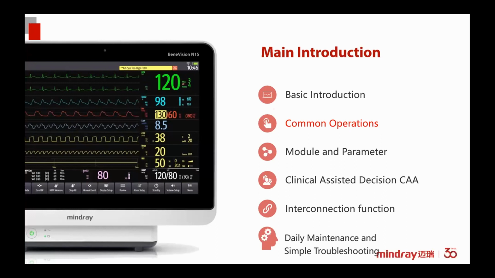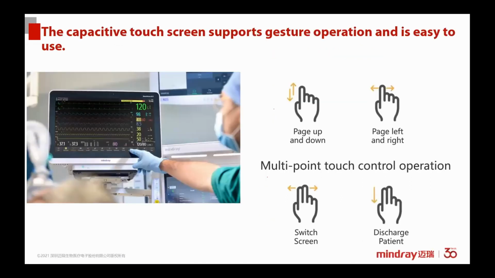Okay, after the basic introduction, we can move to the common operation. This device is also a standard capacitive touchscreen, like the smartphone we use every day. The initial operation of our device is simpler and more convenient. In addition, this touchscreen supports wearing silicone gloves. We have tested that we can wear a maximum of 3 layers of medical silicone gloves and the touchscreen operation still works normally. And also, we have what we call gesture operation.